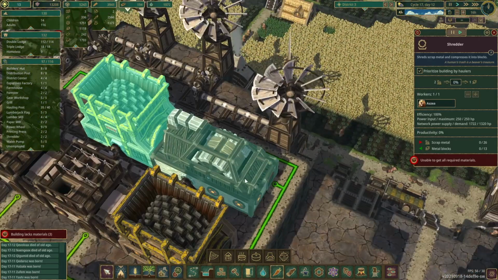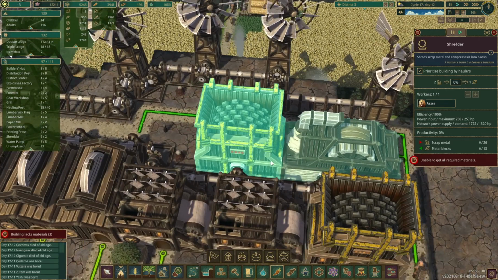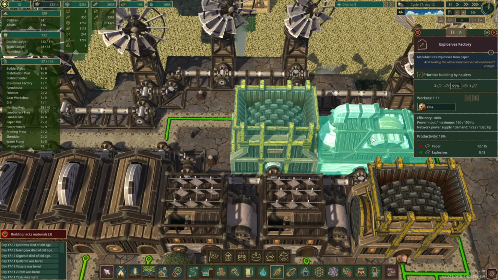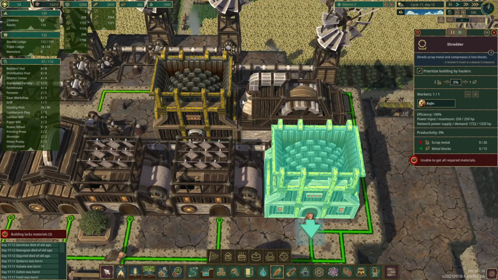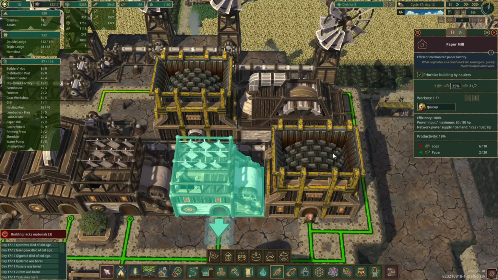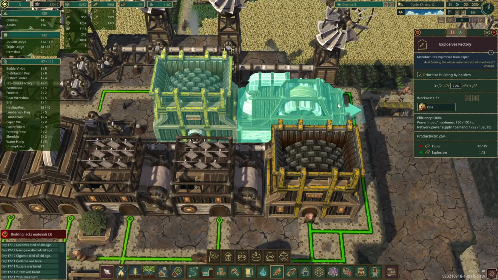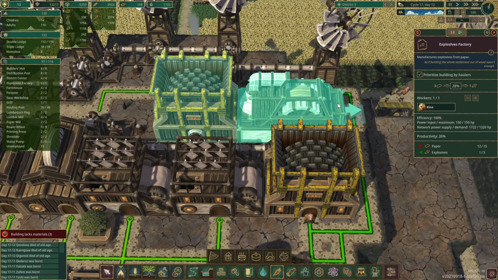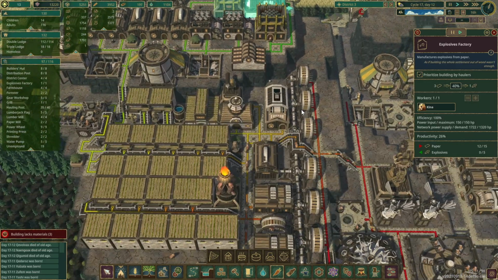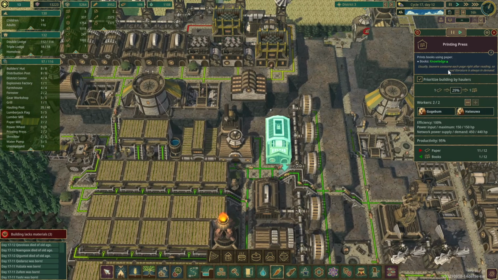So as you can see, these two buildings are connected through the power, so they don't need separate ones going through it. The shredder and the explosive factory. The shredders do your scrap metal and stuff. Your paper mill makes paper out of logs, which you need paper to make explosives. How that works, I don't know, but that's just how the game has worked. We've got a printing press, which makes books out of paper, which is great. You'll want to get that later on down the road as well.